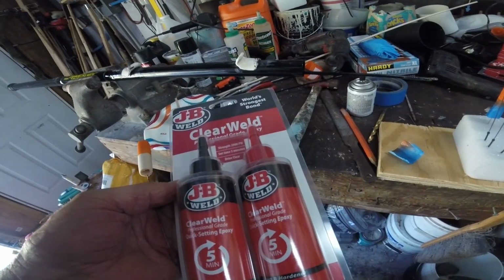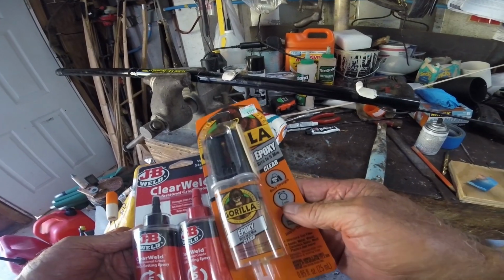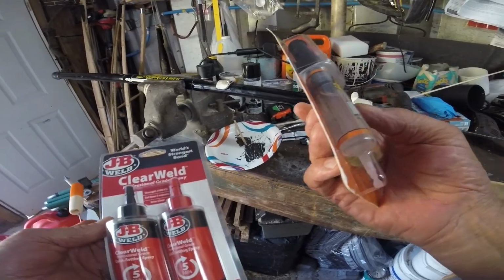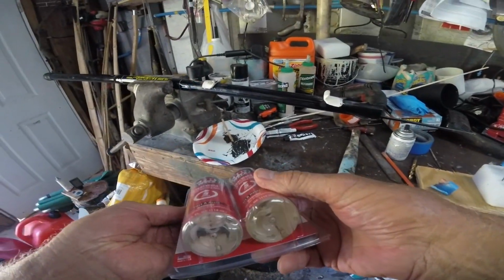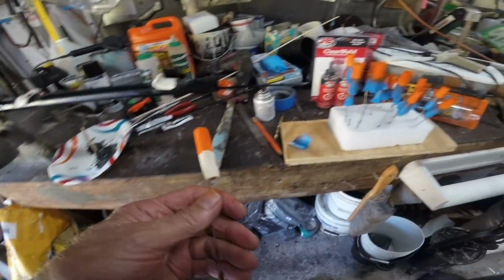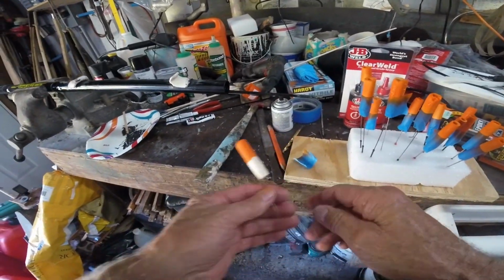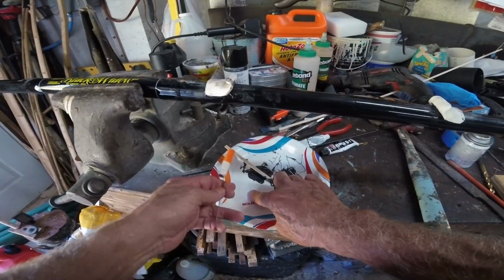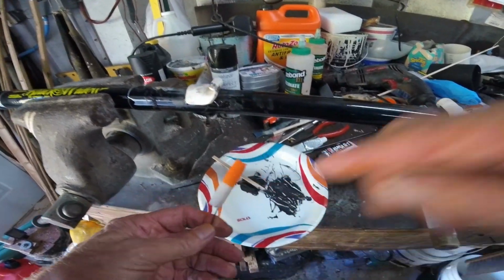You can go with this here too if you're doing a small amount, but you can do it like this. You can get probably 5 floats or so out of that little bit. So I've got plenty of stuff here. I've got other projects coming up. I needed that anyway. So that's it. I will get a paper plate, mix that epoxy up, put it on here, and just use rubber gloves, and I'll paint this on.